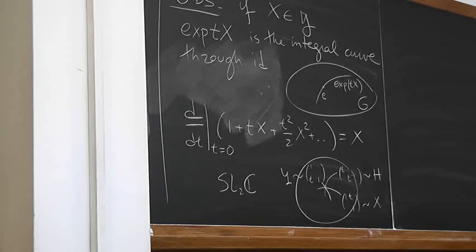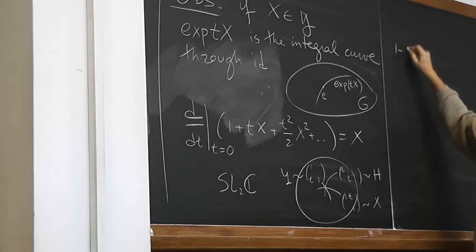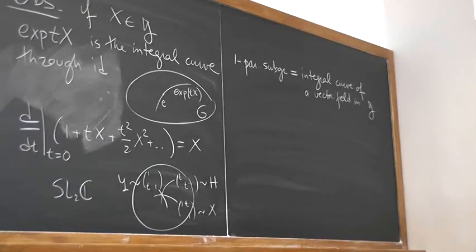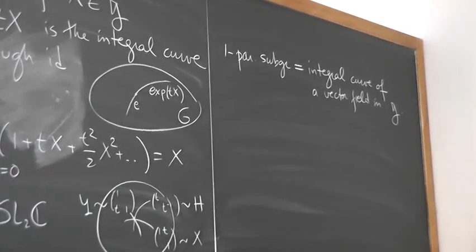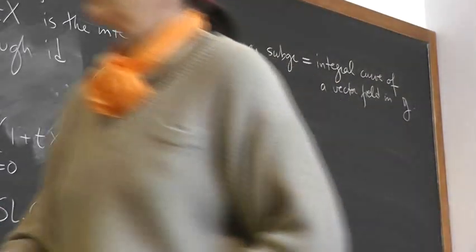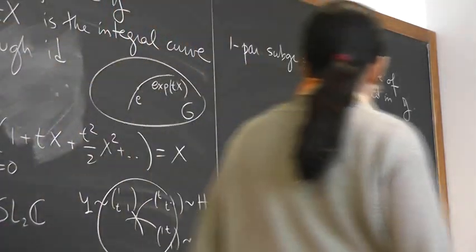So what we have done is, great, we have these three types of one-parameter subgroups. If I fix a vector field in the algebra, which is the tangent space, I get an integral curve that has the additional structure of being a subgroup, because of the Frobenius theorem and so on. I don't care. But here we can check it right away, because this is evidently a group.